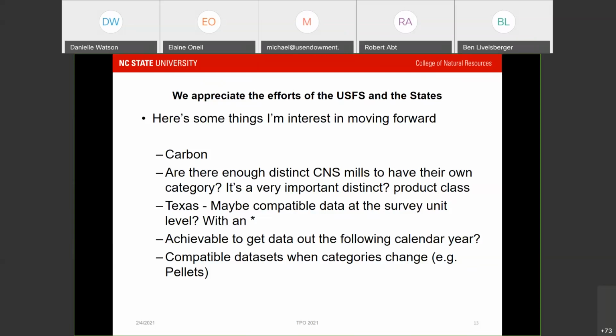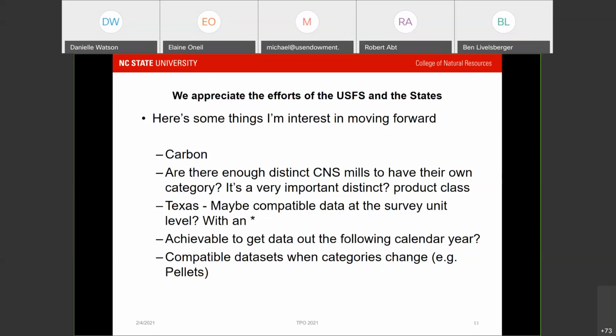There are some things that we have to play with, and this ties back to what Elaine was saying, actually, is, you know, chip and saw is a pretty important category in the South, right? That's small saw timber. And, you know, it can go to pulp mills when saw timber prices are low. So we've gone through a phase where probably at least half or maybe more of the small saw timber went to pulp mills. And we can come into boom times when it's all going to saw timber.